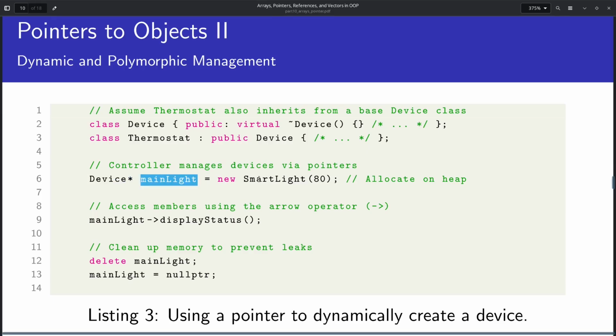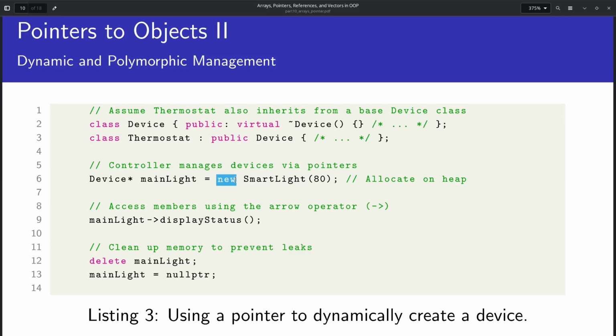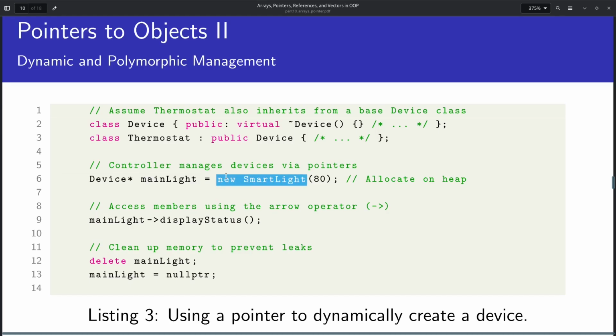Main light here, new, because it's a pointer. We have to use new, not as ordinary. So remember, we also need to delete it at the end of this program, so we don't leave the memory unusable and we have to free resources. So this is a pointer. Once you use that, this is stored on the heap with the new. But if it's in Java, you don't need this asterisk. That's the way you create objects in Java. Understand? The allocation is done on the heap.